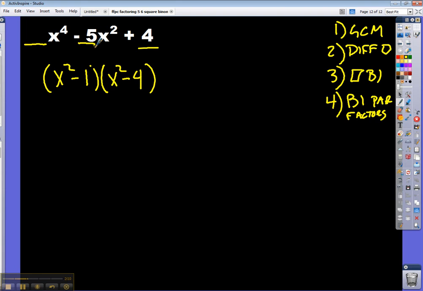Okay, so we have successfully factored this polynomial. Let's go through our checklist one more time just in case. You can probably figure out, since we're doing this just in case, that we have something. So do we have any greatest common monomials inside either of these parentheses? No. Do we have a difference of squares? Oh my goodness, yes. Is x squared minus 1 a difference of squares? It is, isn't it?